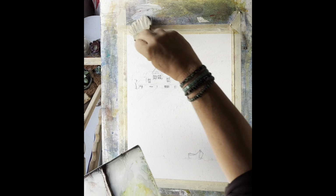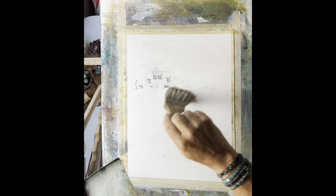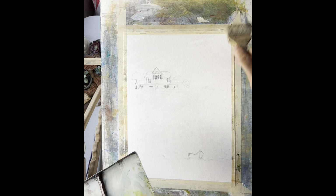So I'm throwing some water on here. I took a big flat brush. I'm just kind of moving it around a little bit just so I have some dry and some wet spots, and that's going to help give me some texture when I start laying in the wash.